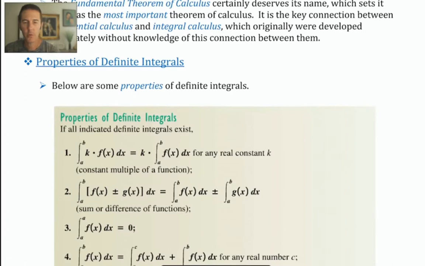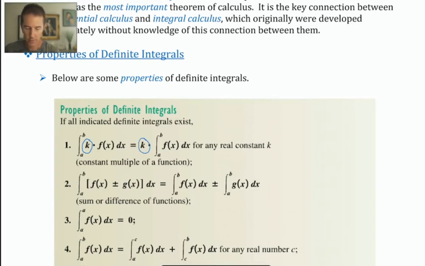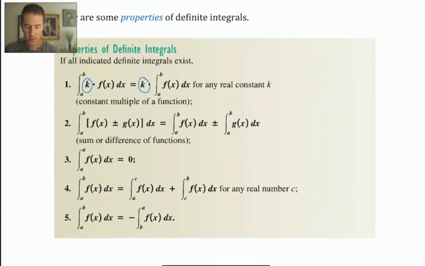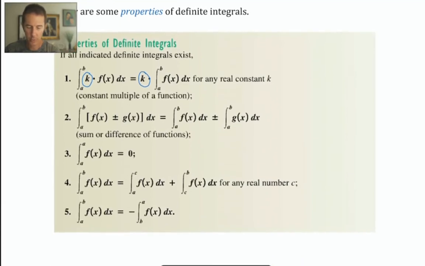And then we definitely want to be aware of these. This looks very similar to what we saw when we were first talking about derivatives. If there's a constant inside of the integration process, just like inside of the derivative process, you can factor that constant multiple out, as long as the constant is a number and not the variable that you're working with. You can, in number 2, effectively distribute the integration process over addition or subtraction.